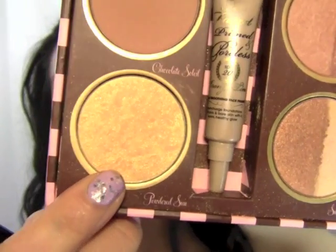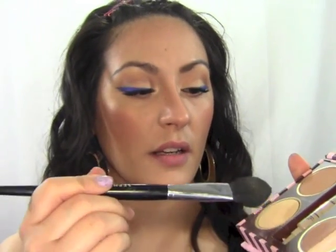After we have our blush on, we're gonna do a little highlighting on top of the cheekbones. I'm going back into the Bronze and Beautiful by Too Faced — it has this really beautiful super golden highlight. I'm gonna use a precision brush. You could also use a gold eyeshadow as your highlighter. I'm going to build this on the high parts of my cheekbones, blend it into the blush, go around the eyebrow in a C-shape, and also put a little between my jawbone and where I contoured to highlight it.